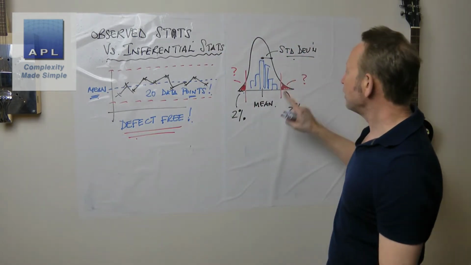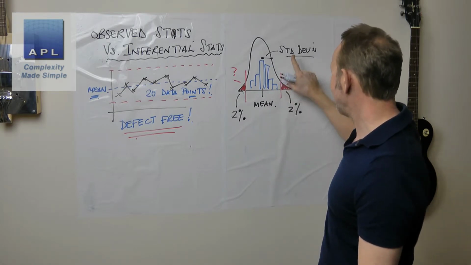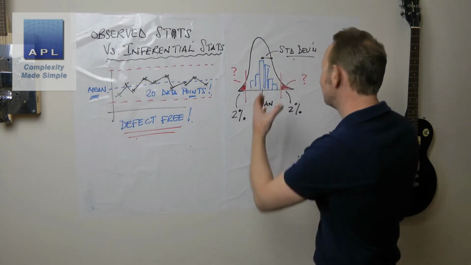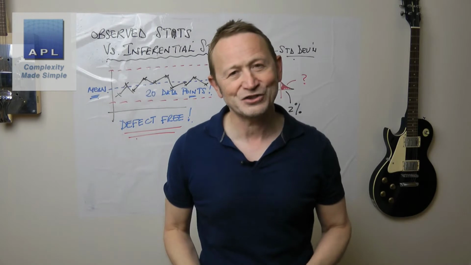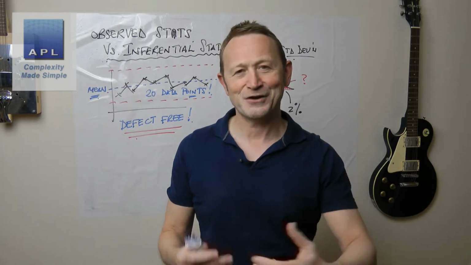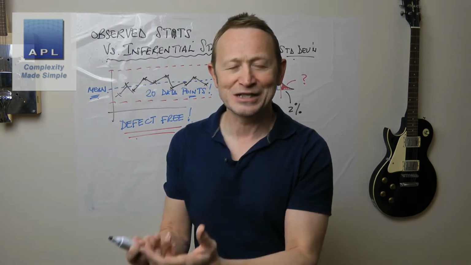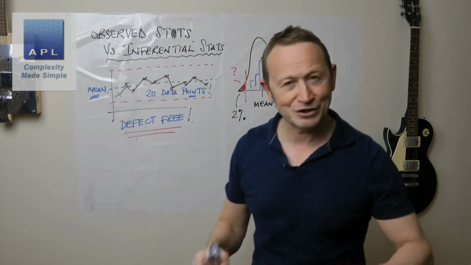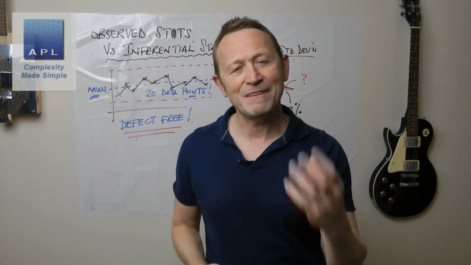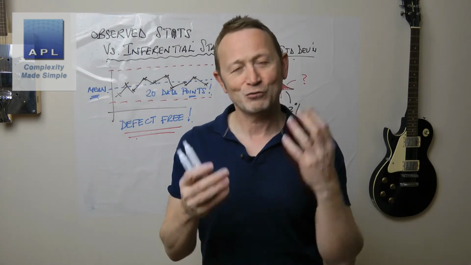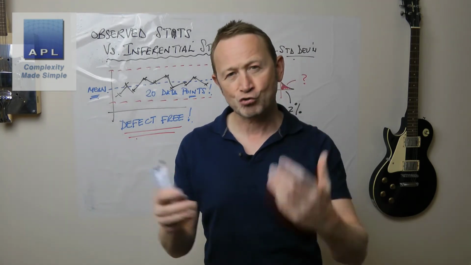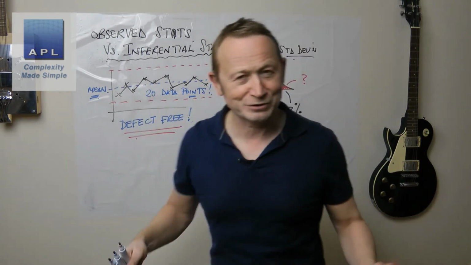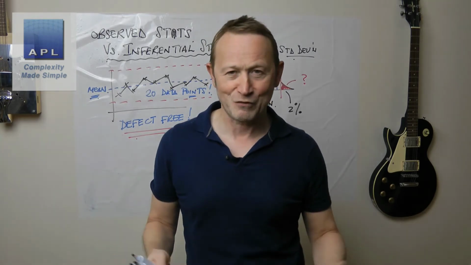But if I take the statistics, the mean and the standard deviation, and I assume that there is a pattern present because I'm beginning to see it from the histogram, then I can draw a much deeper conclusion. I can predict the long-term defect rate. I can draw a much deeper inference. And this is the power of real statistical analysis, drawing proper inferences from what you see. By the way, making sure that you get proper sample sizes as well would also be part of inferential statistics.